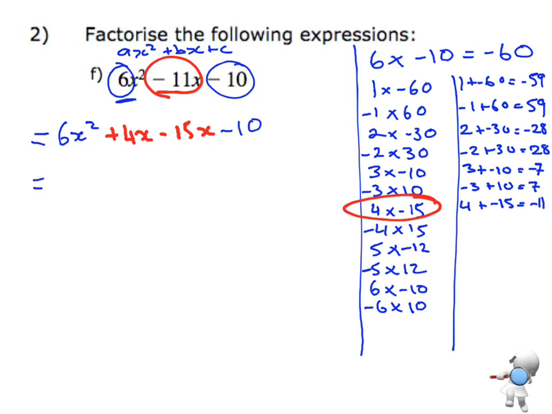Now what I want to do is I want to group these first two bits together. And I want to factorize those pieces. So I'm going to say 6x squared plus 4x. What do they have in common? Well, I can factorize out a 2 and an x. If I take 2x out of 6x squared, 2 times what is 6? 2 times 3 is 6. And x times what is x squared? I need another x there. Plus, 2 times what equals 4 is 2. And I've already got the x.